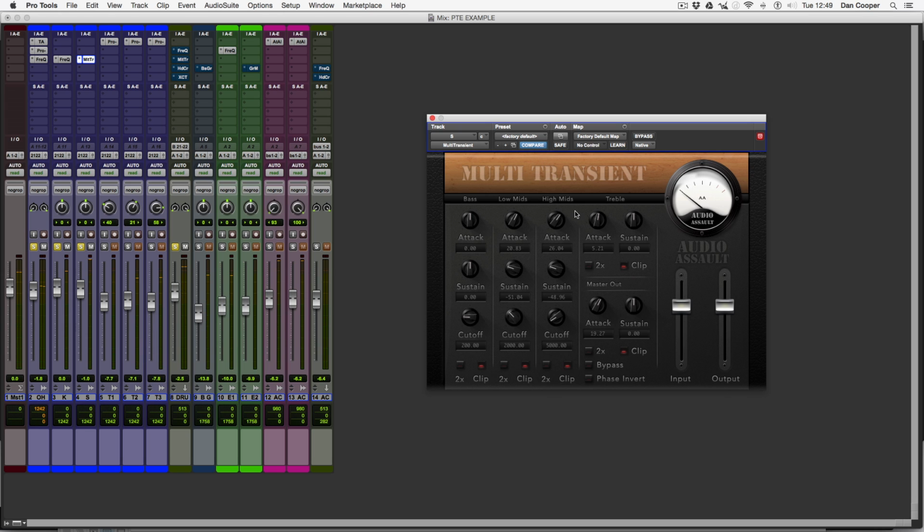Now, I like this plugin because normally what I would have done is probably gated it, which I'm not a big fan of gating snare drums. It doesn't always work. Or going straight for an EQ and just trying to find that frequency and pull it out. But sometimes that can affect too much of the sound of the snare drum. This has kind of tucked its way into the middle there and just gently pulled it back. It's sounding really musical, sounding how I wanted it to without affecting too much else. So very good plugin, that.